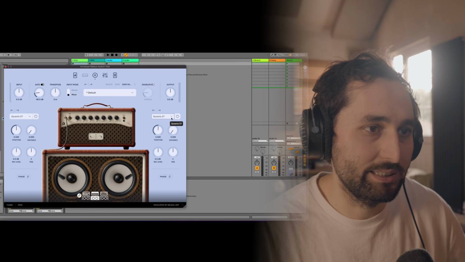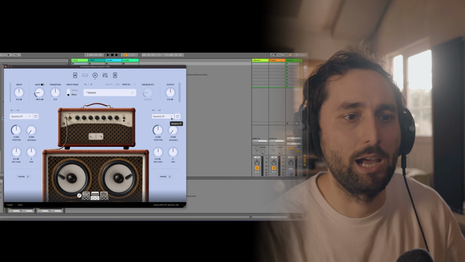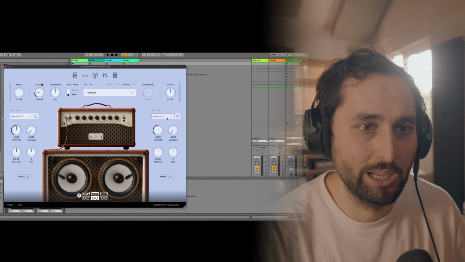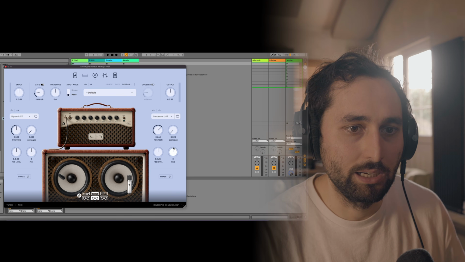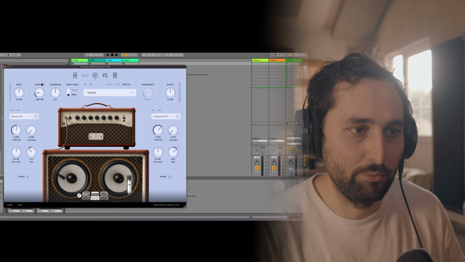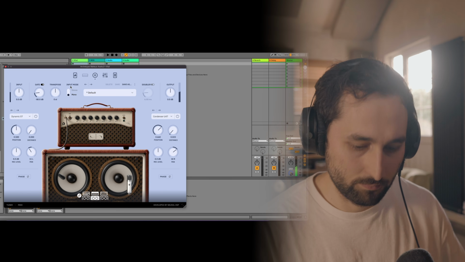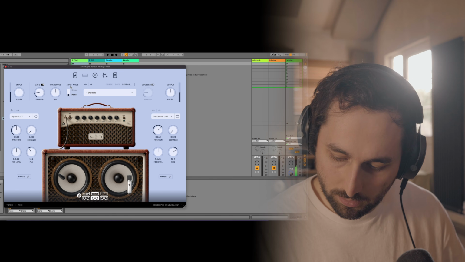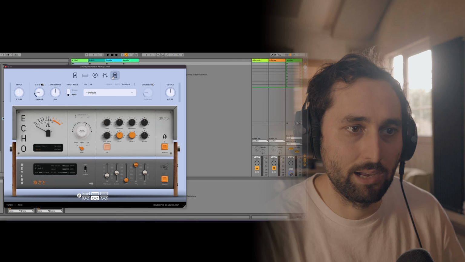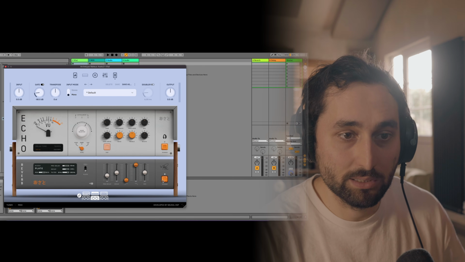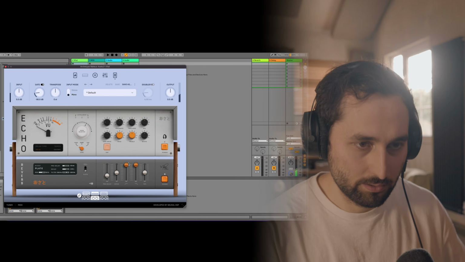Essentially, it just emulates if you were to play the synth through a cab and get a bit of a sort of roominess to it. You can change the mics as well for different taste. So I'm going to do that. And you can pan one right and one left. So this just gives it sort of more organic feel. And then you've got a little EQ there if you want to use it, which I haven't really used. And the reverb's great. So I use this a lot. Just cut the lows.